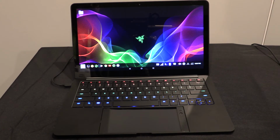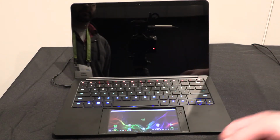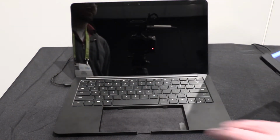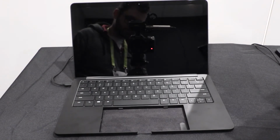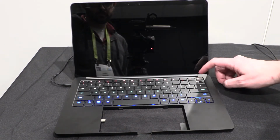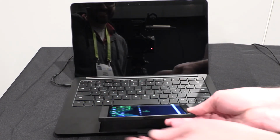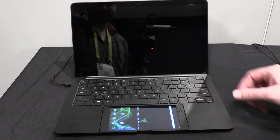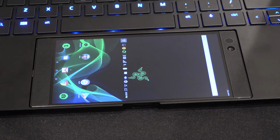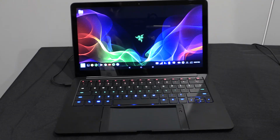And this is how you engage and disengage the phone. So when we press this button, the phone's going to release. We can then take the phone out of the notebook. There's a nice soft surface in here so you don't get too much metal on metal. And what's happening behind the scenes is there's a mechanized USB-C connector that slides into the phone, and then it retracts. So it's a simple yet elegant solution. Allows us to have a really flush form factor with it. Put it back in, it reconnects. It'll sense that it's docked back in. It'll relaunch into that Sentio desktop UI that we were looking at a moment ago, and you're back up and running.